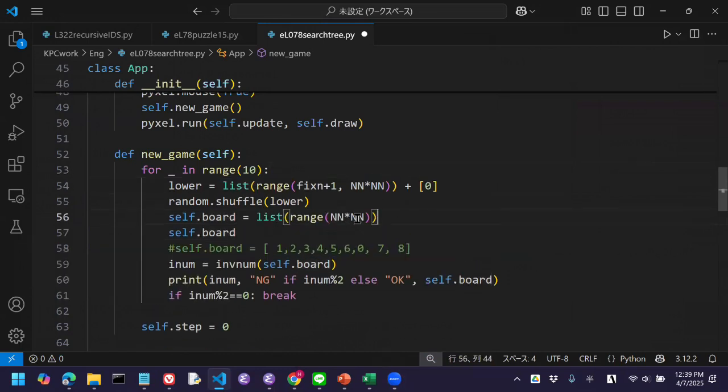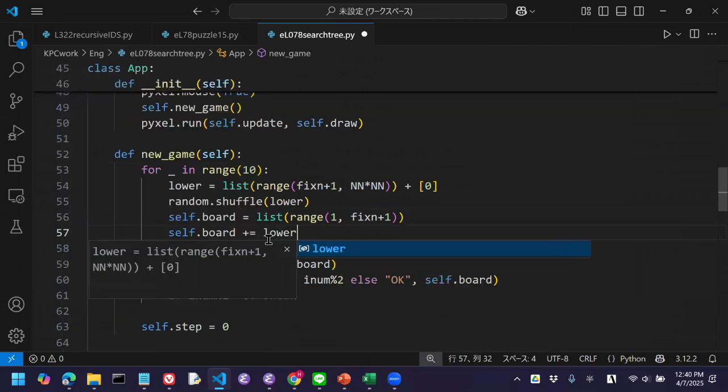And self board is up to fix n, from 1 to fix n plus 1. And then add the lower part. I think this works.